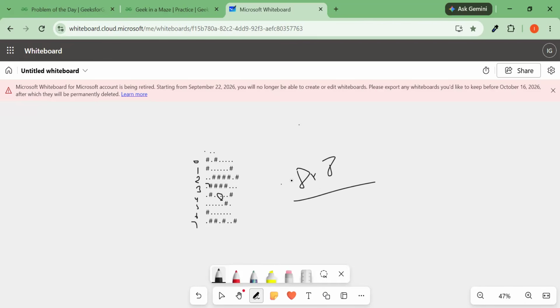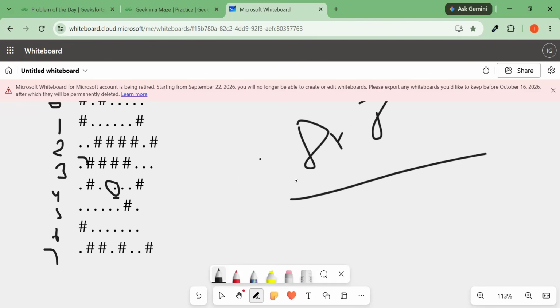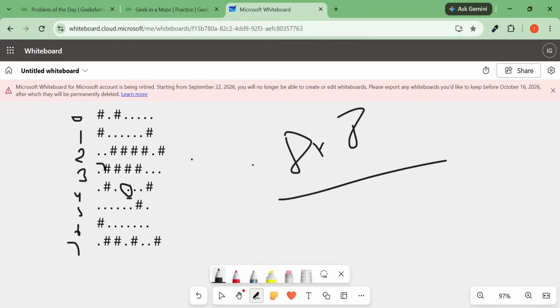From where can you go from this cell? Okay, let me zoom in a little bit. From this cell, where can you go? Consider the upward direction limit we have given as 4, and downward direction at most you can take as 1. So from this cell, the first possibility is that I'm going in the downward direction. I will go left and I will go upward 1, 2, 3, 4. Till here I can maximum reach, like this first row, right? So why?